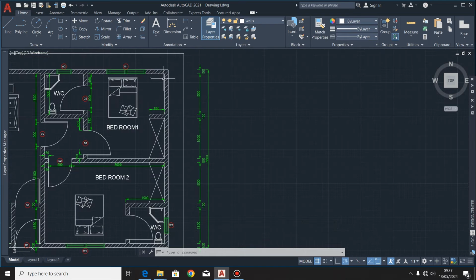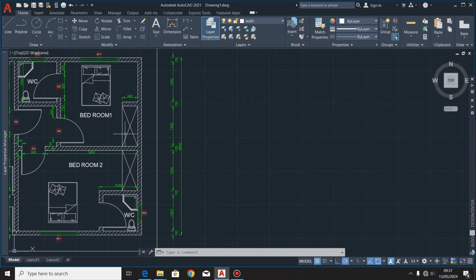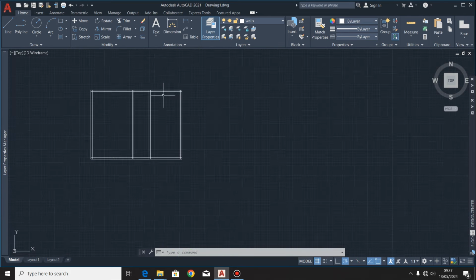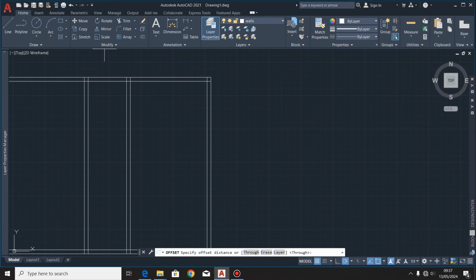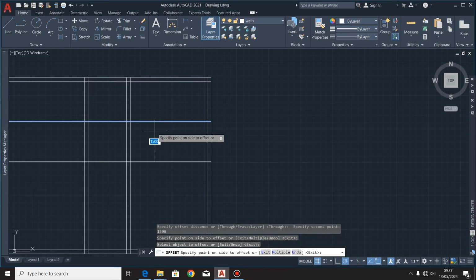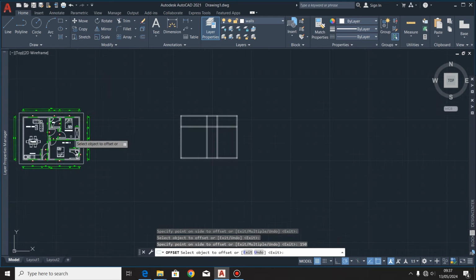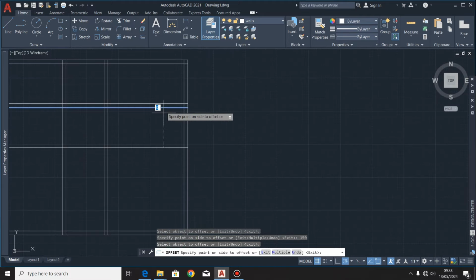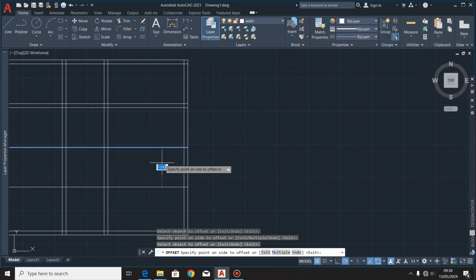So after that, I'm going to also indicate these walls as they are beside. First, this wall right here is at a distance of 1,500 millimeters off from this wall. So what I'm going to do is offset that line at a distance of 1,500 millimeters. So I give this wall a thickness of 150. Then also this distance is 1,500 millimeters from here up to here. So from this line, I'll offset 150. And also I give it a thickness of 150.